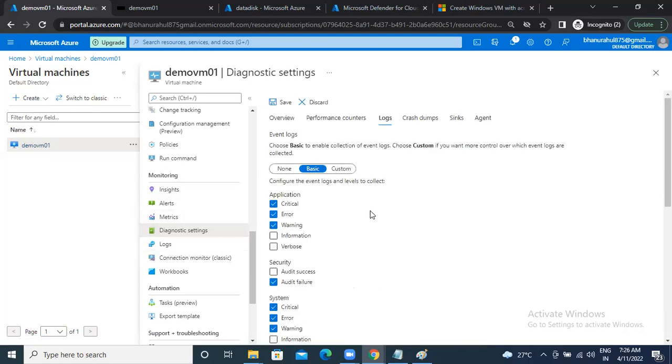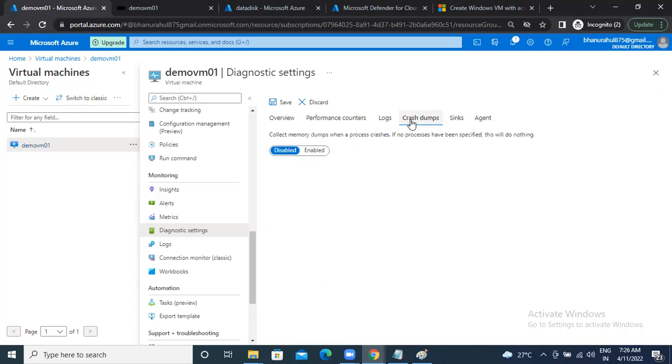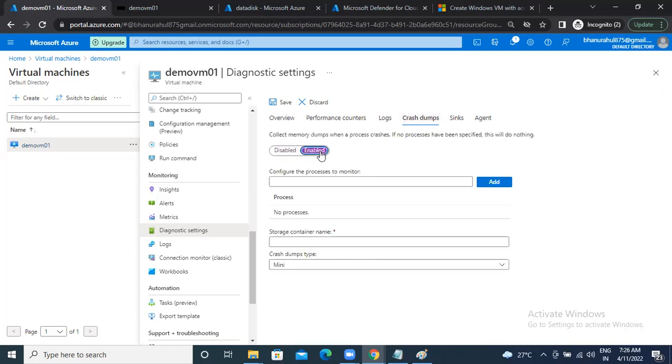This option is used to capture all the performance data and logs. Not only that, if you have any crash dump or full memory dump logs, you can configure those here too. If you want to choose what kind of dump, you can select full or mini.